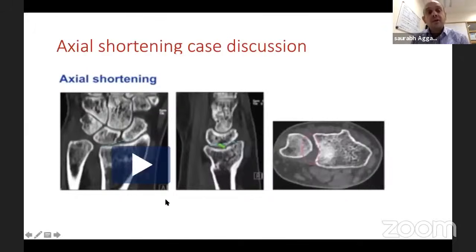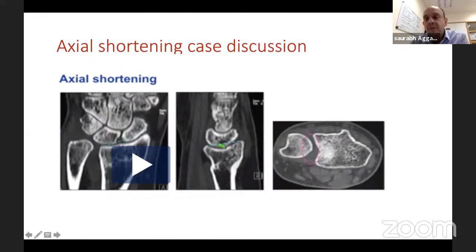Then let's introduce another concept here. So far we've spoken about corrective osteotomy to the radius. The problem was in the radius, so you address the radius. But are there cases where the problem was in the radius, but you can get away with an ulnar shortening osteotomy? Yes, there are a few, far and in between, but let's see which cases.